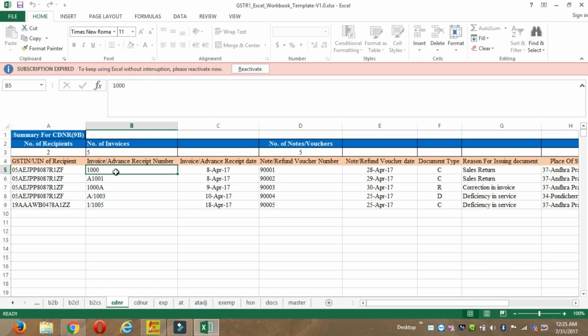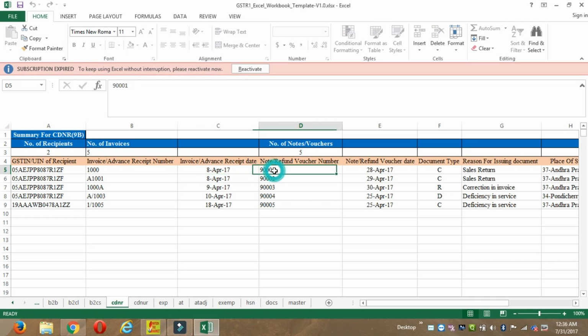So whether you are receiving an advance for goods or service, we need to issue an advance receipt voucher. That particular advance receipt voucher against which the credit note or the refund voucher is being issued, that detail has to be given here. Basically for the advance receipt voucher number, there are high chances of the refund voucher being issued, because a credit note will only be issued against the invoice. So here we give the invoice details and the invoice date, and always remember, friends, that in GSTR all the returns, the dates are in DD, MM, YYYY format. So if it is 8th of April, it is given as 8, APR, 2017. All the data will come in this particular format.